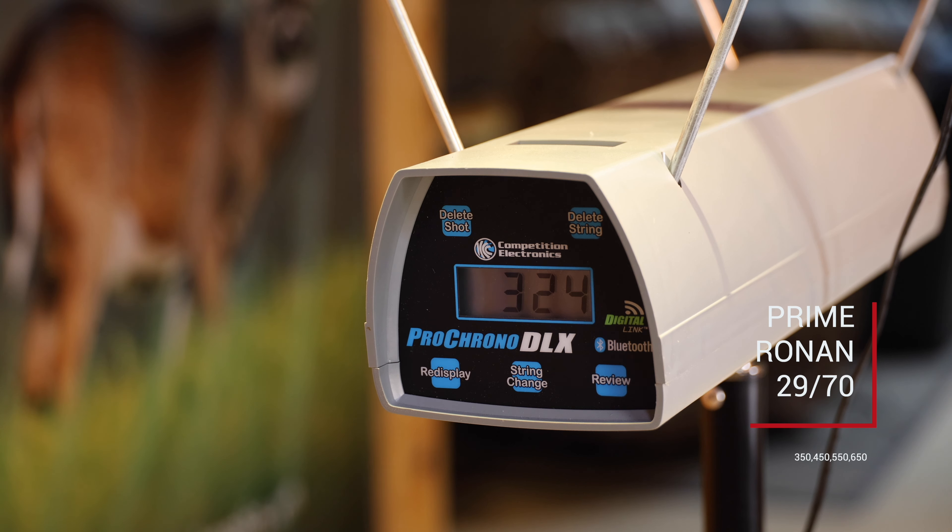The bow also has the Flexus, so you're still getting that same technology as you would on a Rev-X. All I can tell you is let's go ahead and shoot the bow. I haven't shot it, but I know because I've shot Primes for a while — this is going to be a great shooting bow, especially at $850. Think about that price point with a 34-inch axle-to-axle and the things you can do with this bow. Whether it's target archery, 3D archery, or hunting — all-in-one for $850. That's a really good deal. Prime Ronin.